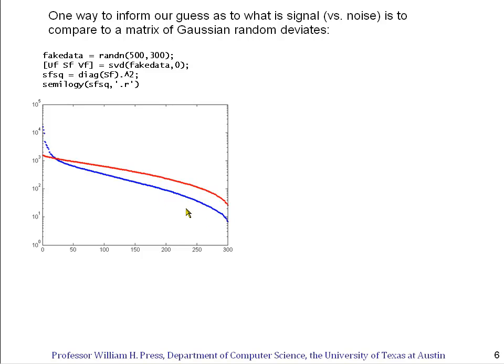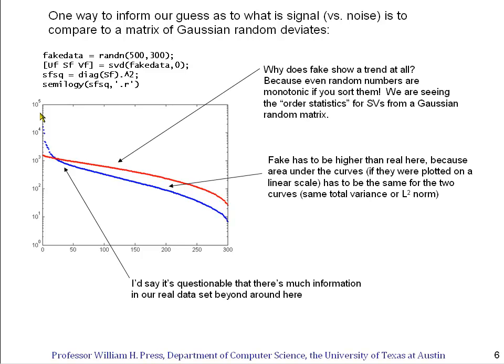And this is what we get. The blue is the real data, and with fake data that's completely random and has no signal in it, we get this red curve. So it's interesting that we can see that probably this whole plateau in the real data and the fall off is indistinguishable from independent Gaussian random noise. And the real signal in this data is when it starts rising from this linear extrapolation up here.